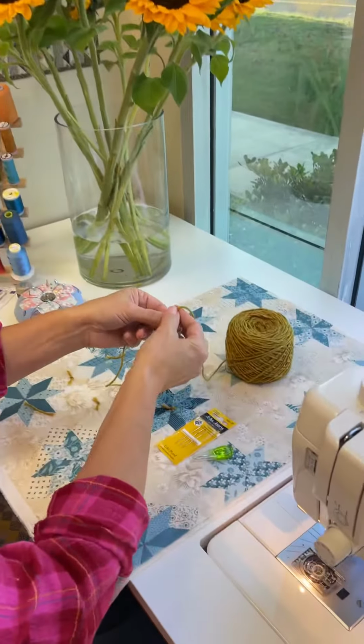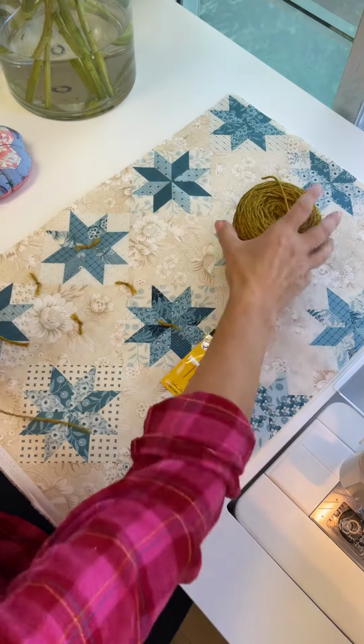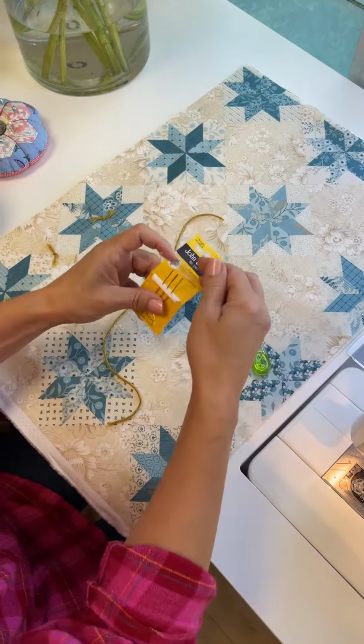Do you want to see how to tie a quilt? I'm doing it right now. So I took a yarn, I cut a long piece for myself, no longer than from my fingertips to my elbow. I'm using Cascade yarn and I'm using a color that's a really nice accent. I have a needle threaded, and nice big needles.